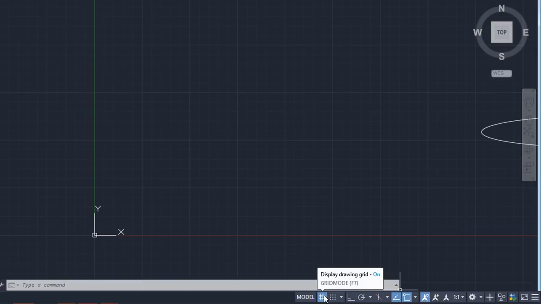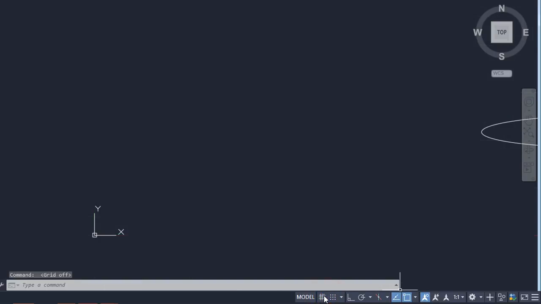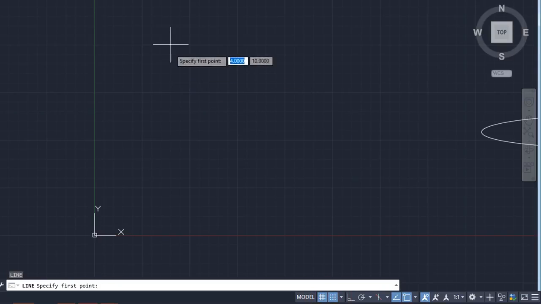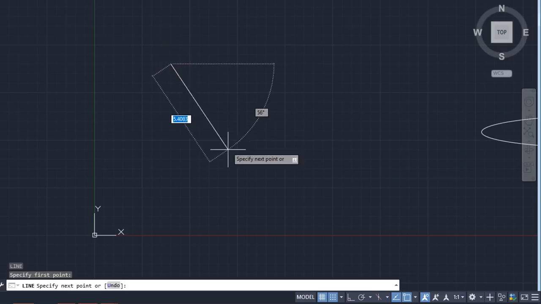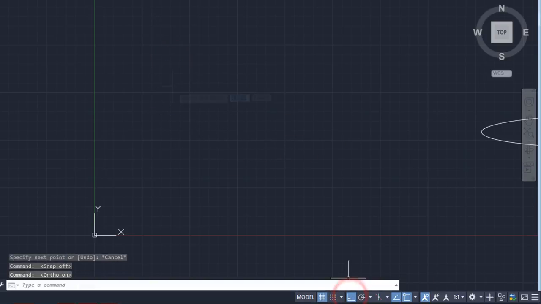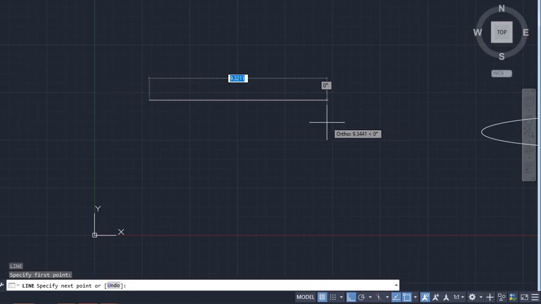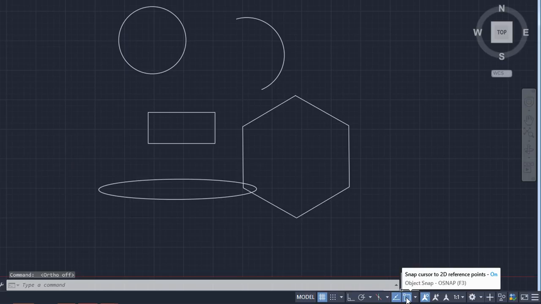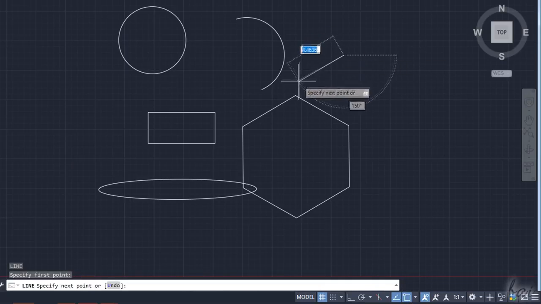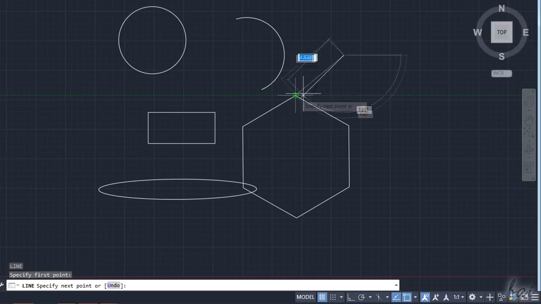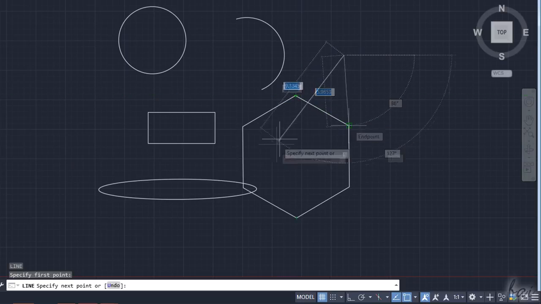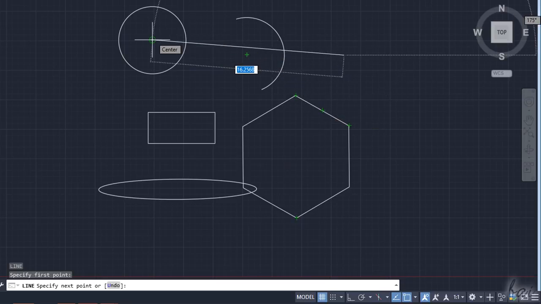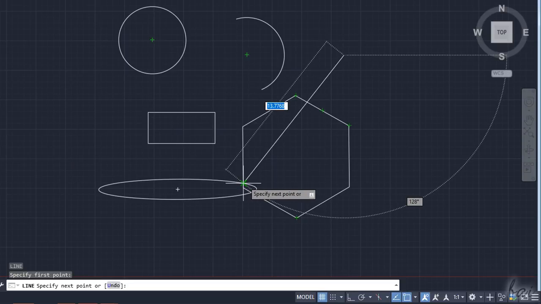You can use Grid Mode to show or hide the grid, Snap Mode to enable or disable snappings to the grid itself, Ortho Mode to move your cursor just along the X or Y axis, and Object Snap to snap to fundamental object key points in green color, such as squares for endpoints and verticals, triangles for midpoints, circles for centers, and crosses for intersections.